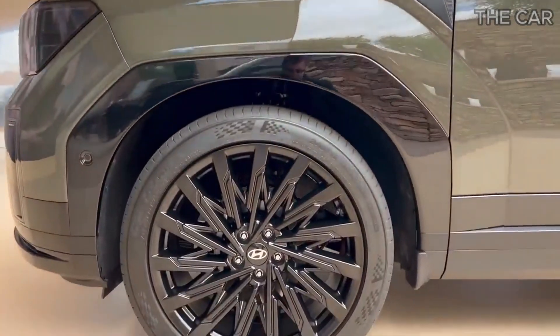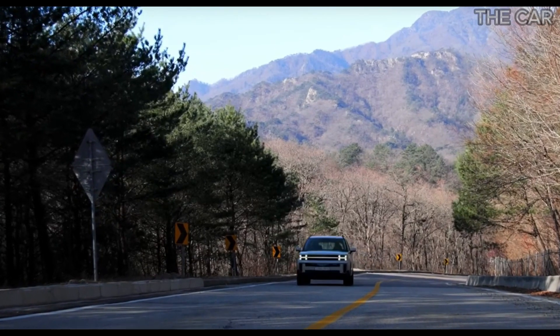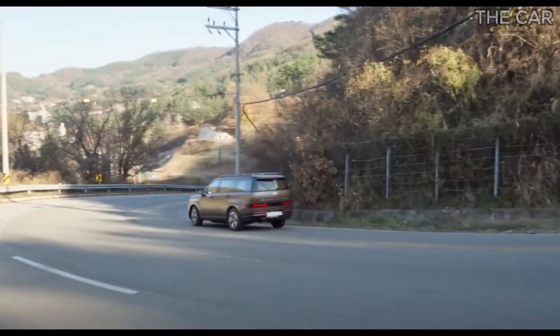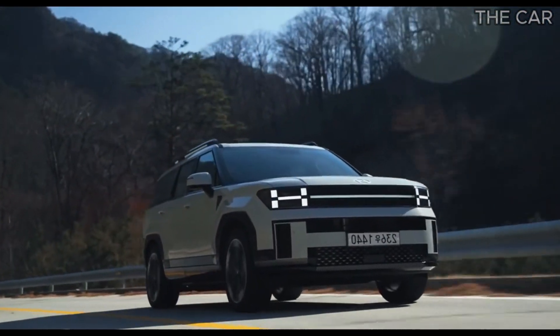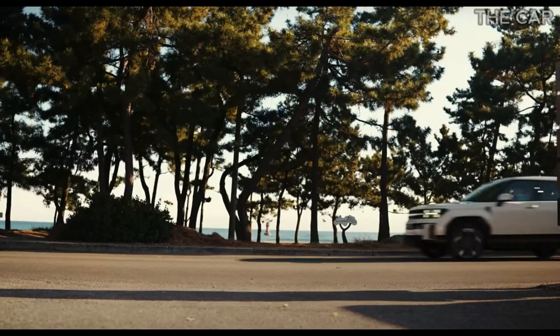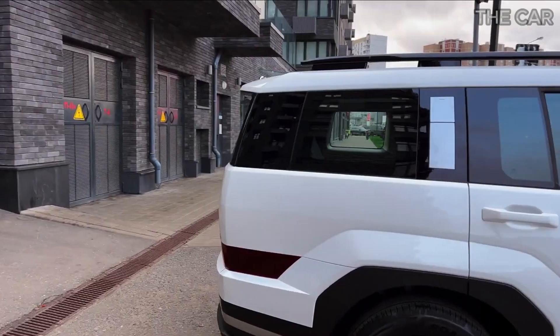That's par for the course for an inline-four. Our experience with the Korean spec models, designed for highway comfort, showcased their adept ability to smooth over the rare pavement imperfections, with only minimal reverberations over certain road undulations. Anticipate the U.S. variants to sport a slightly firmer suspension tune, enhancing the overall driving experience.